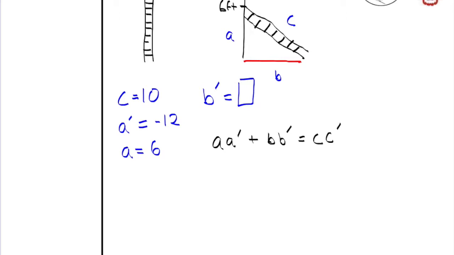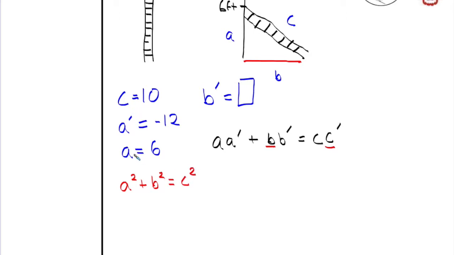So we can find it by Pythagorean's theorem. Yeah, we can find B by Pythagorean's theorem. I agree. So I'm going to do that in just a sec. Let's continue analyzing. B prime, that's what we're looking for. So that should be our variable. C, we know is 10, and C prime. So we need to find B and C prime. Those are our two unknowns that need to be known in order to find our true unknown, our B prime. So as Joy said, we're using Pythagorean theorem to find B. We know that A squared plus B squared is equal to C squared.